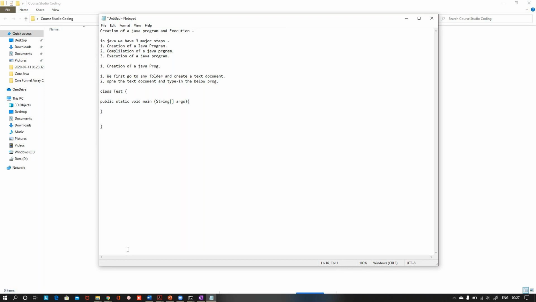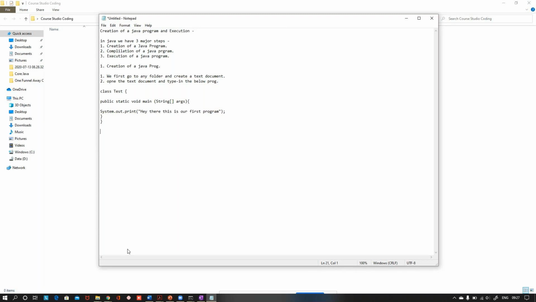Inside this method block, I just wanted to print something on the console. How to print anything on the system? System.out.print, and that is, "Hey there, this is our first program." Done.